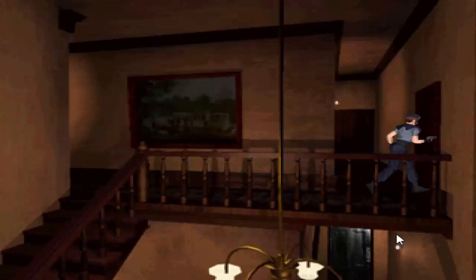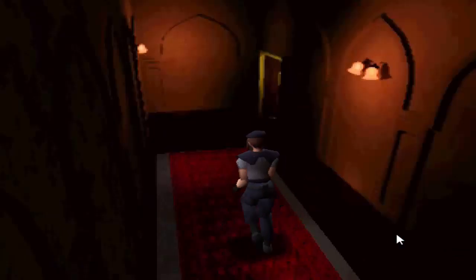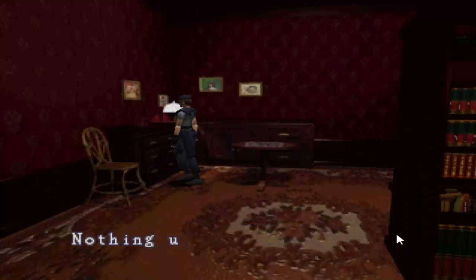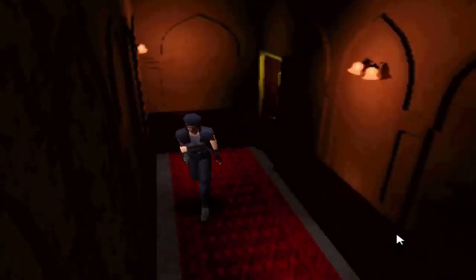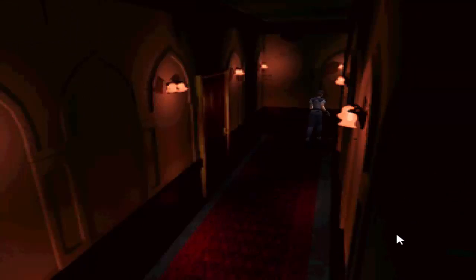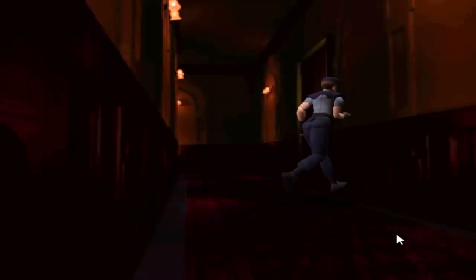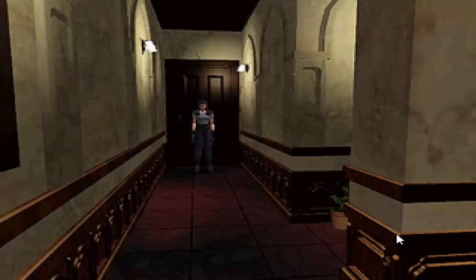So now we go this way. There is a door here. This is the library that loops around. So I don't think there's much in here. There is a bloody music box or something, but there's nothing uncommon apparently. So this is the room where I found the botany book. Through there we did that puzzle. Is this a door? No. Oh, you have used the magic key. Okay, it was a door.